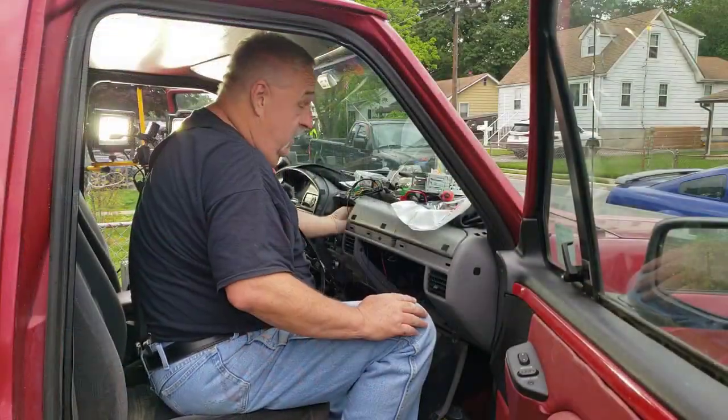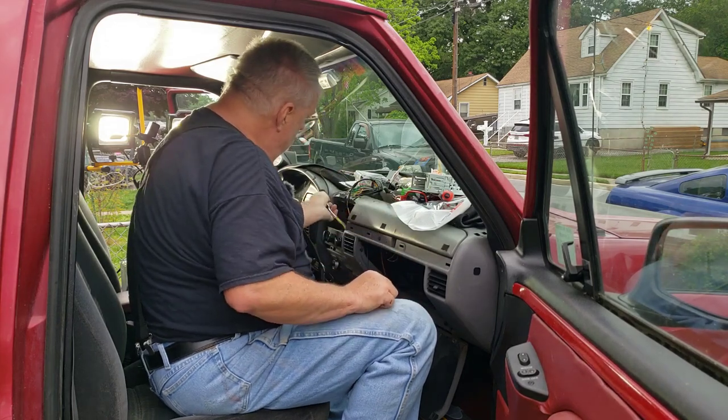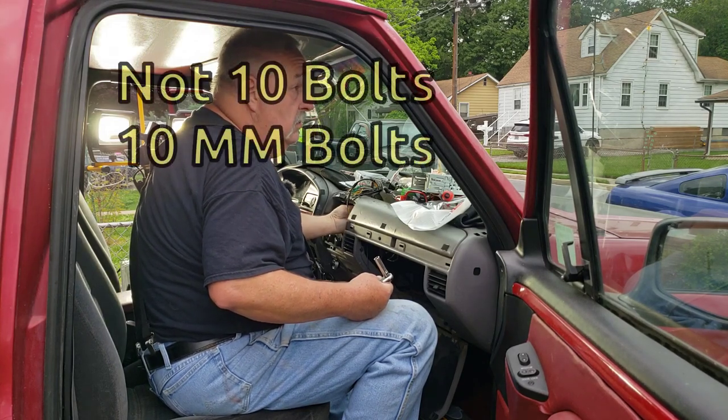The dash pad can be a bit of a pain because the screws go that way. So I couldn't just come up there. All right. They're 10 bolts.